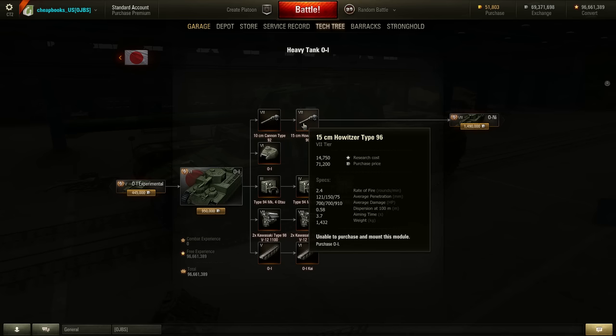The O-Ni, let's see how we're doing with the guns. The same gun. This one is obviously a better gun. Not that much better, but it's a little bit better. The penetration goes up by 10, which is 5% better, or 15 for the regular ammo. And you get the option of the derp gun. So here's another case where when you upgrade to the tier 7, it's not going to be that much greater than the tier 6, except for perhaps the armor.